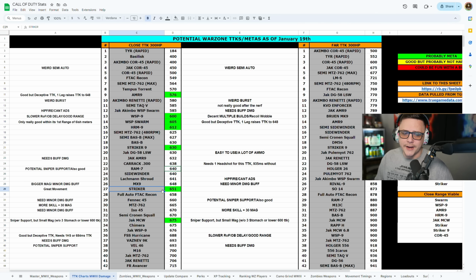And then the other Striker, the base Striker, has great movement. TTK isn't that phenomenal, but if you're forcing your target to miss, the TTK isn't as harmful in this scenario. And then we can see the Jack MCW. If you're making sure you're not hitting stomach or limbs, you're going to get a 600 TTK, which is pretty competitive. But again, that gun has a small mag. So this is kind of where we're at with some of the options. I'm sure there are some sleepers, whether it's the MX9 in solos, maybe the RAM if you convert it a certain way, or the new conversion kit on the AMR. But overall, that's what we're working with.